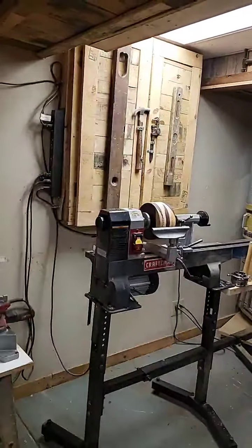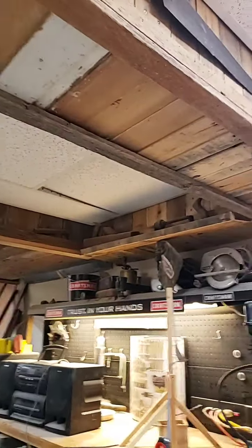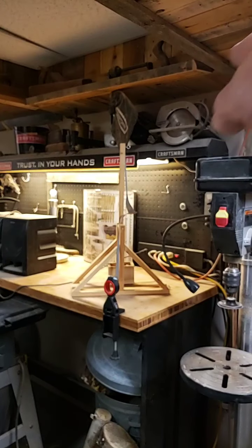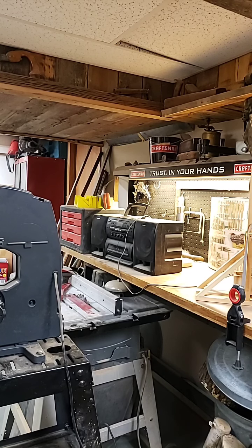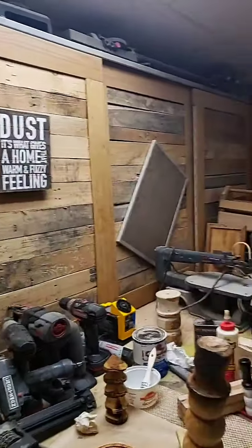And up there, can't see it there, but a bunch of stuff up there. And then 1950s tools there. I also have a table saw in the garage. That's a 1949 Craftsman table saw. Runs like a top. I got a table saw in here too. So I mean, I have, let's see, 4 miter saws, and 2 table saws, and probably 4 circular saws. I got enough tools, right? Backup for backup. Anyway, that's what I'm working on.